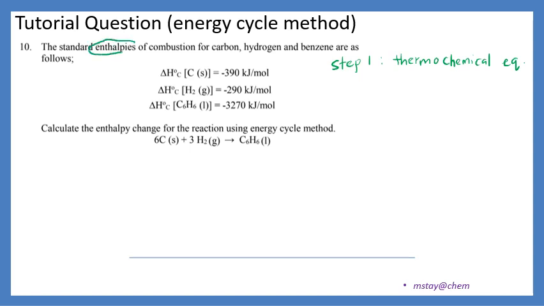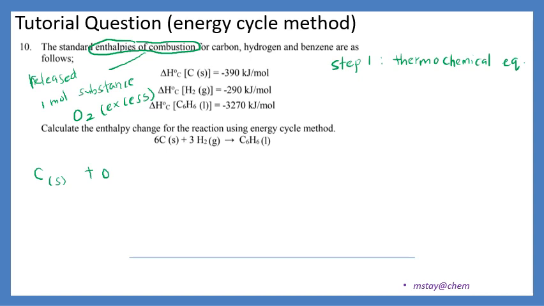So if we look at here, the question is focused on the enthalpy of combustion. As we know, enthalpy of combustion is the heat change, heat released, when 1 mole of substance burns in excess oxygen. Okay, so now we have carbon. Carbon burning in excess oxygen gas will produce carbon dioxide gas. So this is the first thermochemical equation.